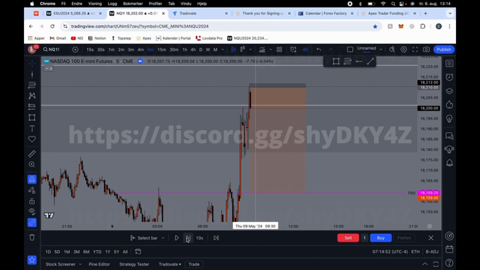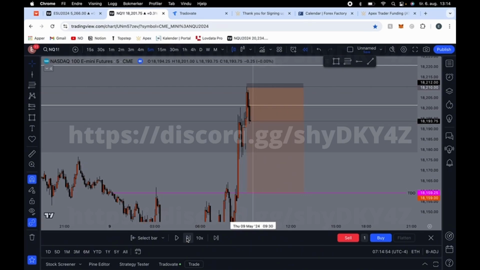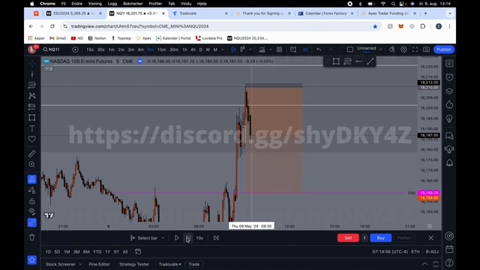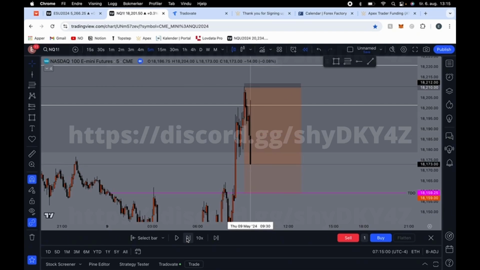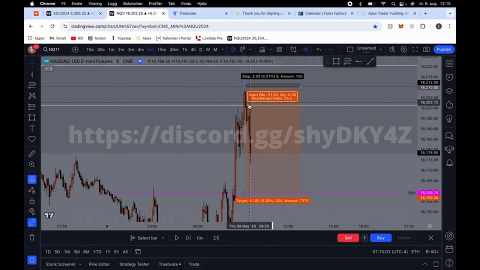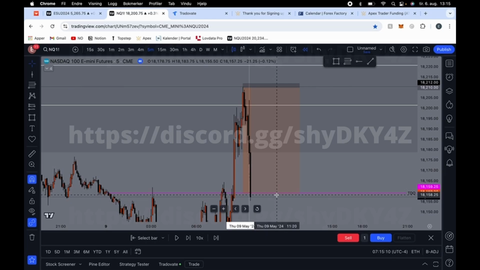So letting this play out, we see it starts getting a reaction and then market opens and it has a wick up, if I remember correctly. Yeah, right here, this wick. No worries though. I think at market open I put my stop loss to break even, but it's 2 points, so whatever. And then yeah, smashed the TP.